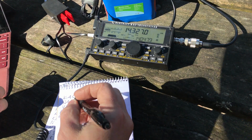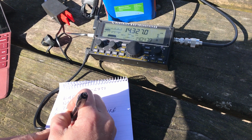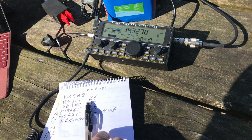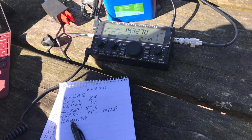Holy cow. Did I hear a Papa Alpha station? Go ahead. Kilo Echo 0, Whiskey Papa Alpha. You've got a big signal, 5-9 plus here at Park 2739 QSL.